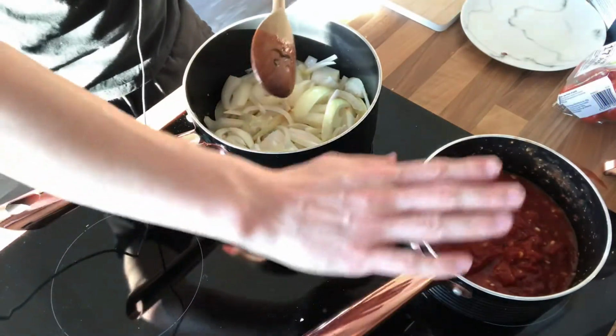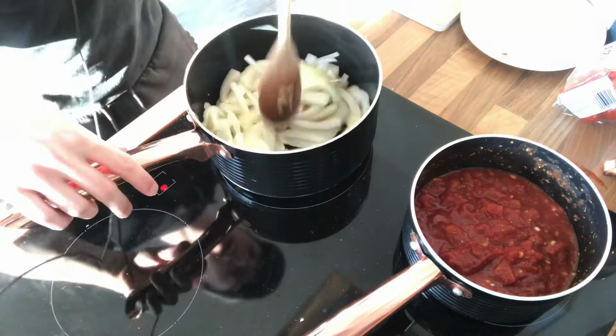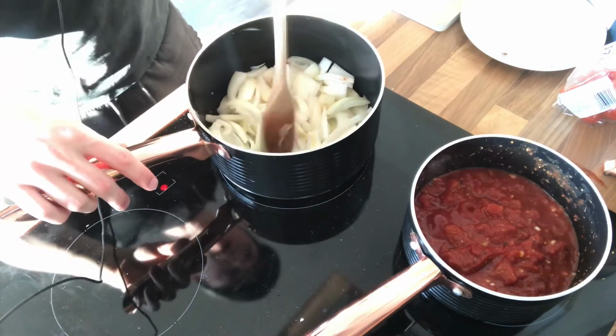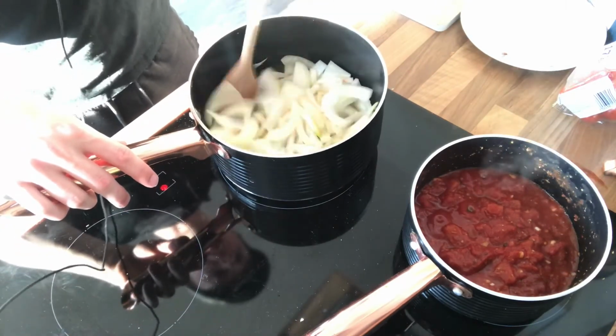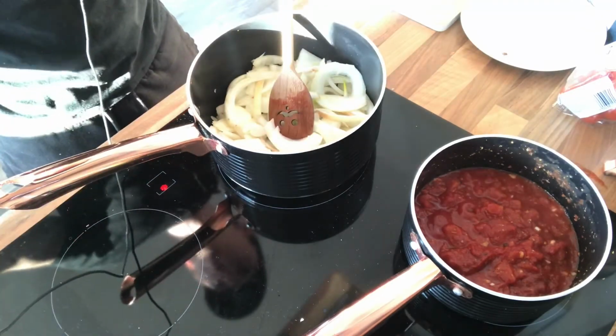Then obviously we've got the sauce here, that's cooking really nice. That's got about 10-15 minutes left, I think, by which this will have shrunk down a little bit as well and really started to cook nicely. So yeah, I'm going to get on with that right now. Whilst I've got a few minutes now, I'm also going to just prep the tomatoes. I'm going to cut those into quarters, and I'm also going to chop up the goat's cheese. It says 40 gram, I might use it a little bit more, so I'm going to get all that chopped up, just prepped and ready.